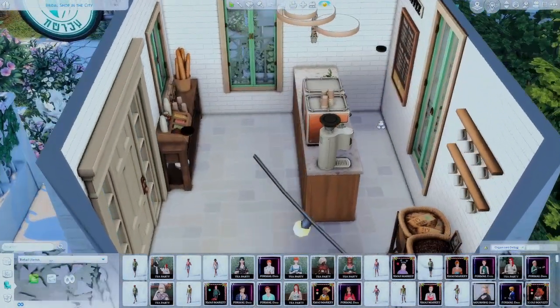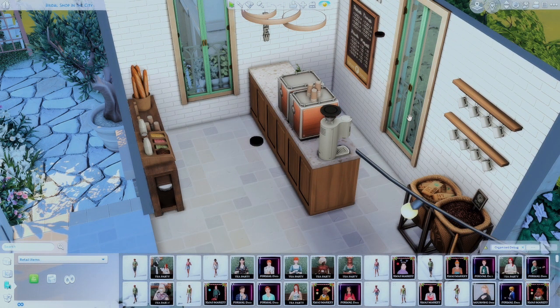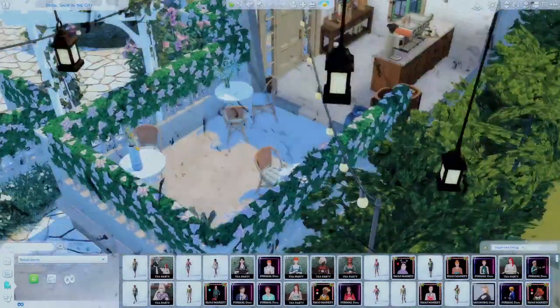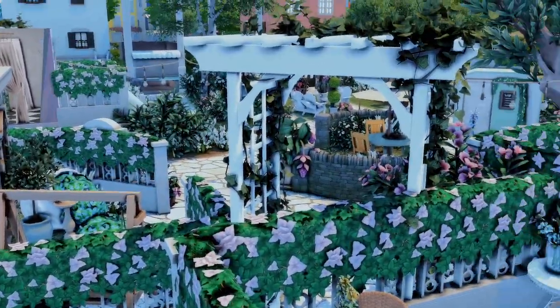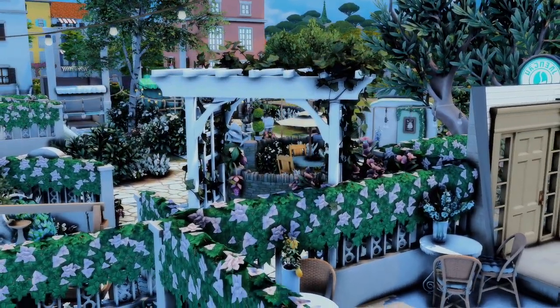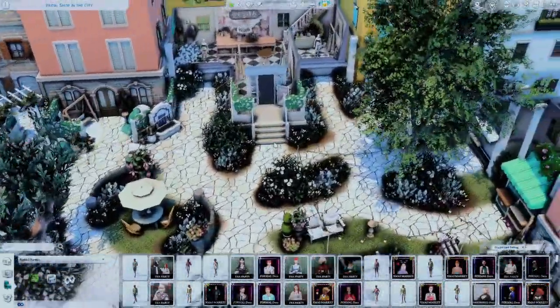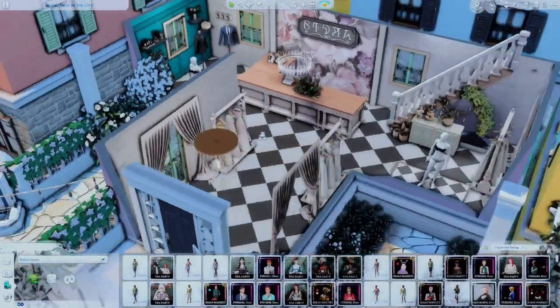And I wanted to base this a little bit off of a French type vibe. That's what I was going for. So you can get coffee here and sit out here and maybe glance over here at the view while you're drinking your coffee. And then if you come in here, this is the bridal shop.